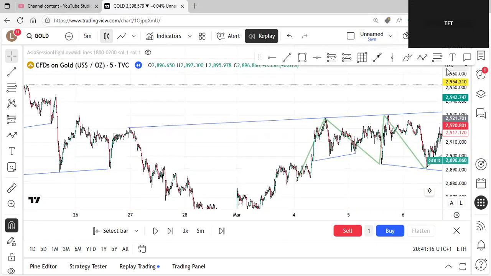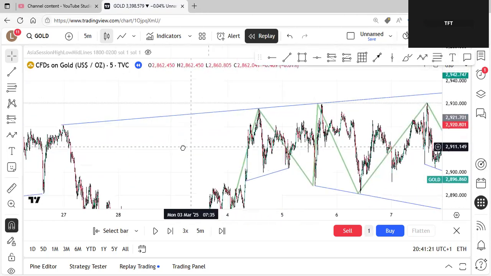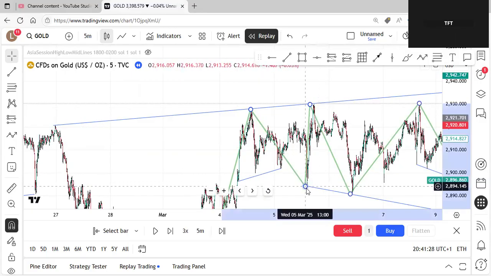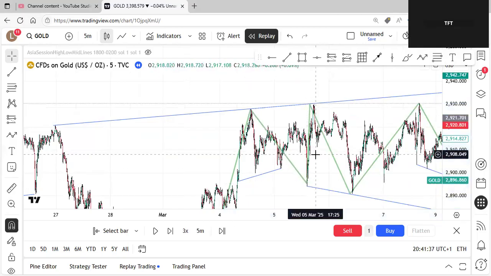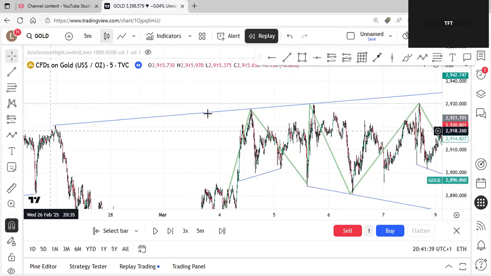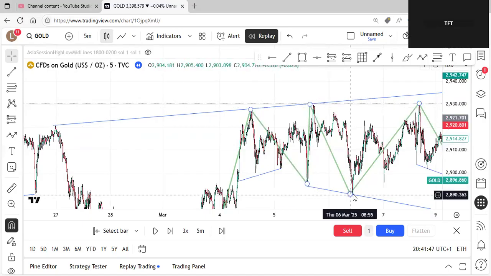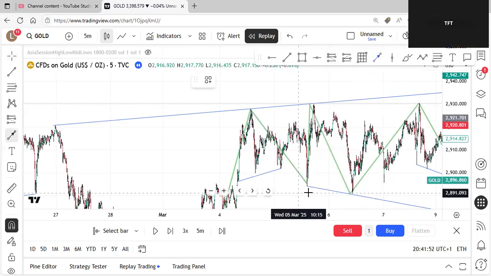Yes, I think you're right in saying it's pretty much a good change of character. And I think we spoke about this maybe in the week. I'm going to call Matt out again for this, because I always used to tell Matt to check if there's liquidity above and below wherever he's trying to buy and sell from. And as you can see here, it's created a new high. So if this is the high you were thinking of selling from, we get a change of character here. Just draw it in so others can see.